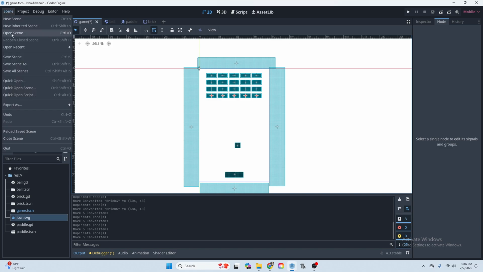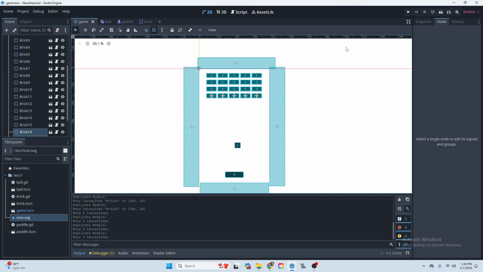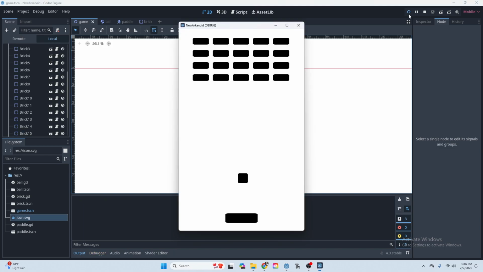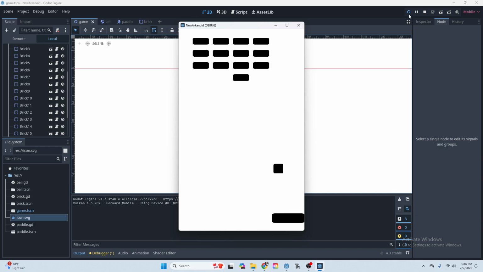All right, let's save it and let's play it. Ooh, that was beautiful. Nice. Did you see that? It just went right up the edge there and got rid of all of them. Kabink. Look at this. This is fun.